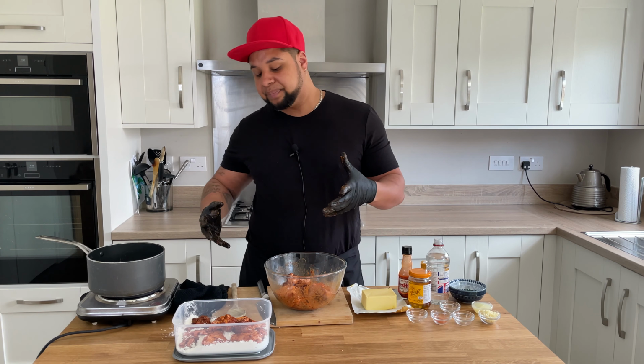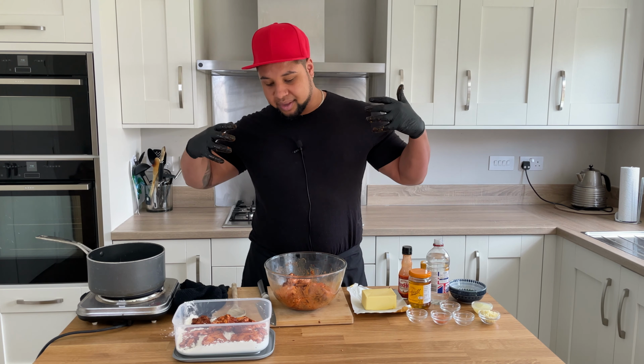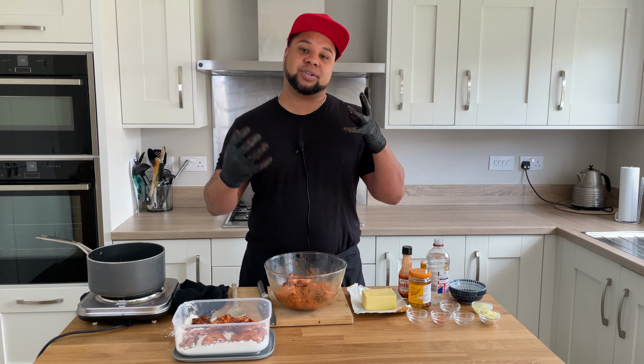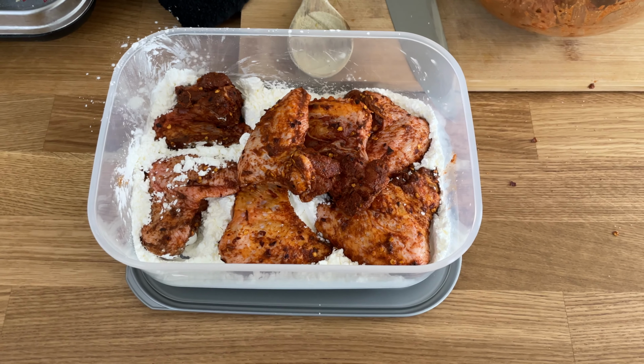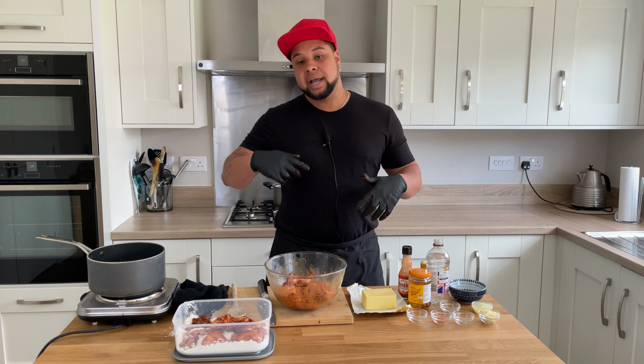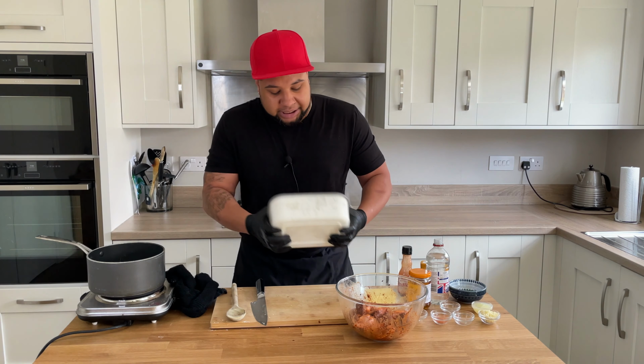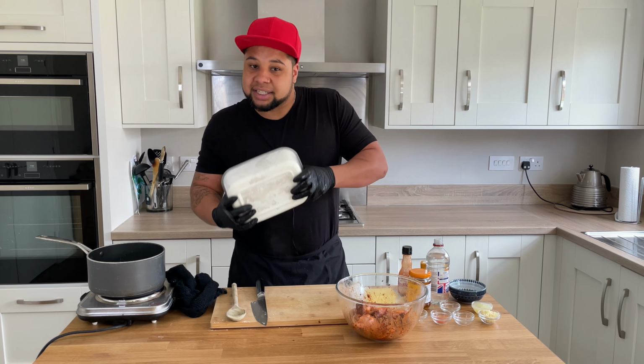I like to do it this way because there's air inside there, so all the flour goes all around the chicken wings and make sure that there's no clumps. It's really light and airy inside there, so that's important. So I'm gonna wash my hands, give that a shake, and then we'll be ready to start frying. So let's get it all shaken up. Shake. Like I said, this is a great way to do it.